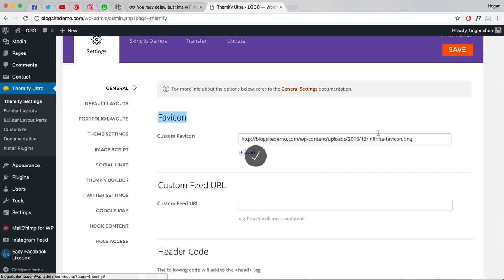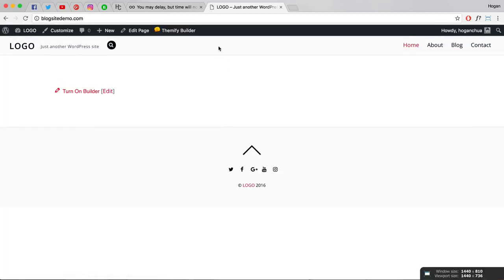save it, and then visit the website, and you should see the logo up here, and it looks pretty high quality, and it's pretty much good to go. So we're pretty much good to go, and we can build our home page now. But before we do, we actually need to get the images ready to upload.